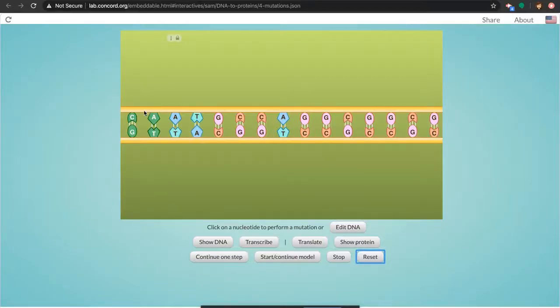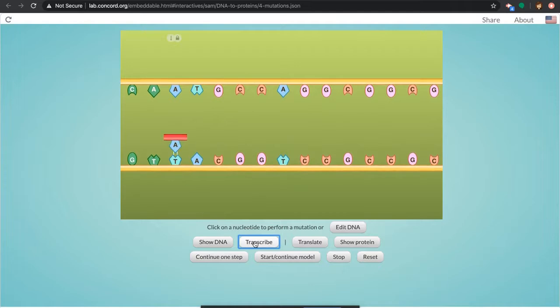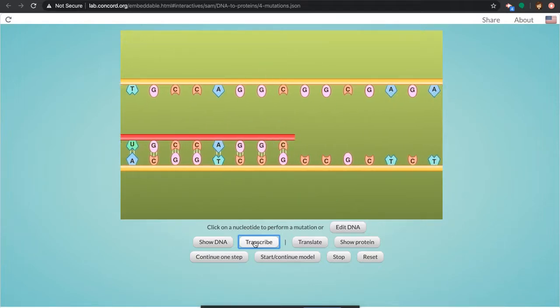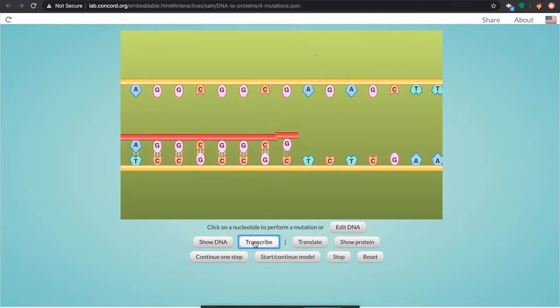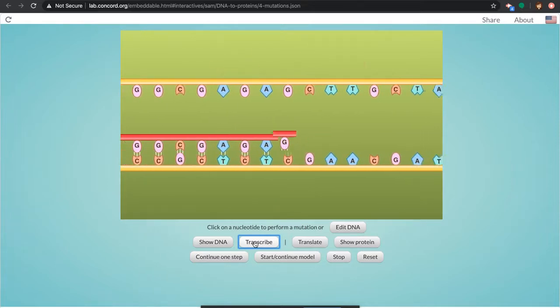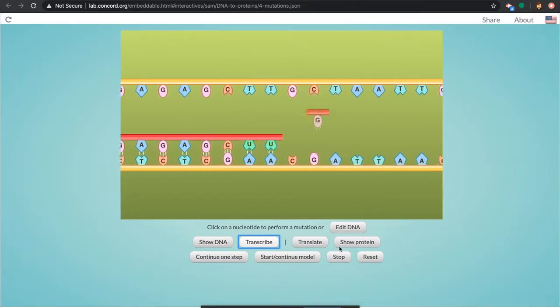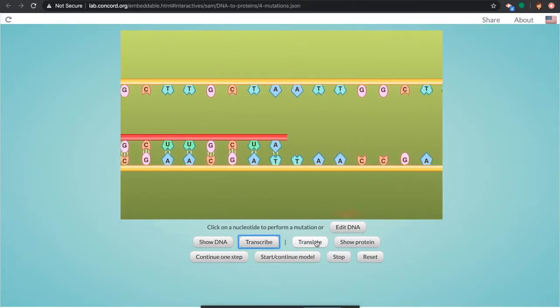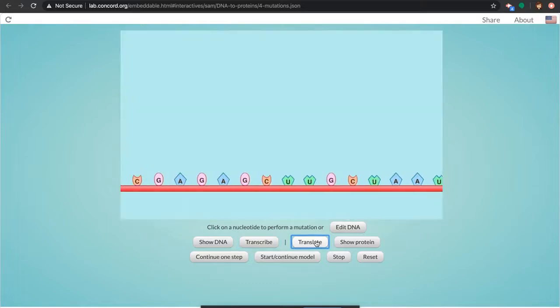Okay, so what we're looking at is a gene. This is showing DNA. Right now I'm going to click transcribe. It's going to add the complementary base pairs to make the red-backboned mRNA recipe code that it's going to send out to the cytoplasm. Now from that transcription, I'm going to press translate.